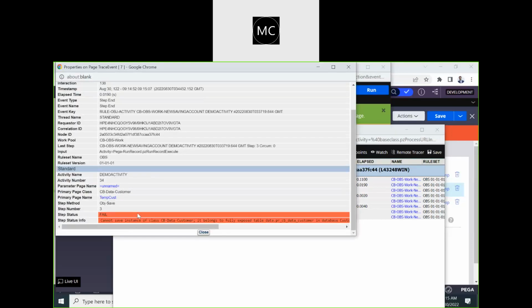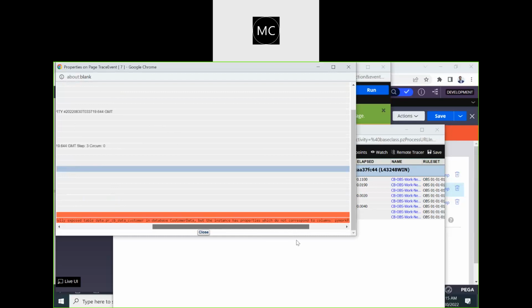Okay, so it says cannot save. It belongs to a fully exposed table with database columns, but the instance has properties which do not. So these properties are not there in the table. That's why it is not able to save it.